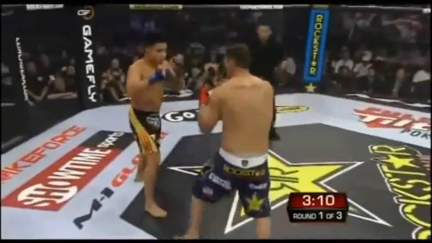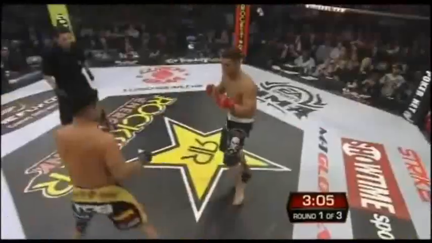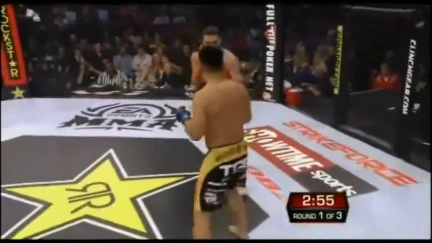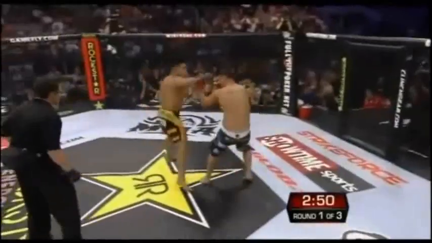Cung Le is getting through with that straight left. As Scott kind of barrels in, he's timing him and he's dropping it straight down and popping him. Of course, Lee, the southpaw, that straight right of Scott Smith's may be his primary weapon. Cung Le trying to find some space to get his kicks up. Finally does. And already resorting to his straight left hand.